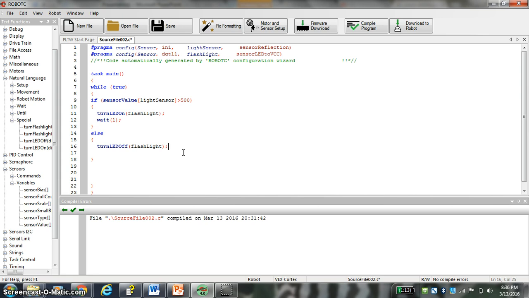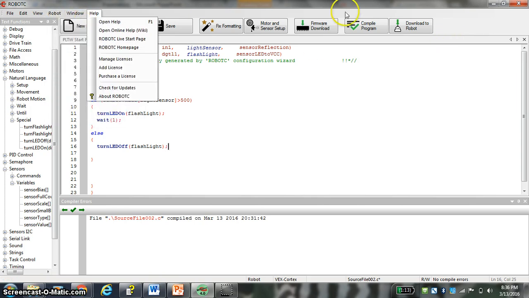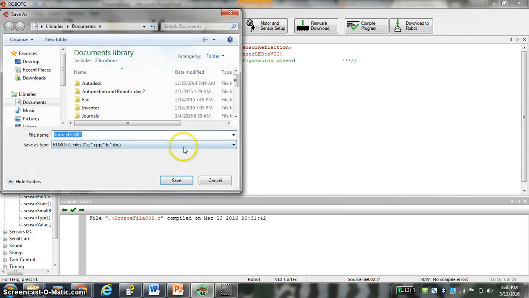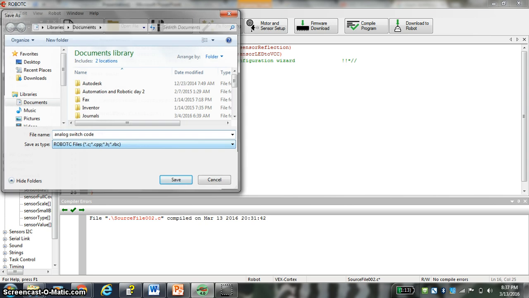Okay. Now I don't have my Vex Cortex with me right now, so I can't do the robot, but it's up here. And so after you compile the program, yada yada yada, you save it as analog switch code. Okay.